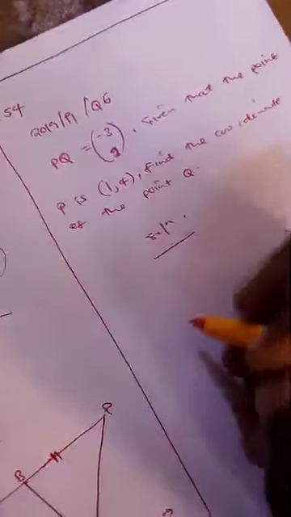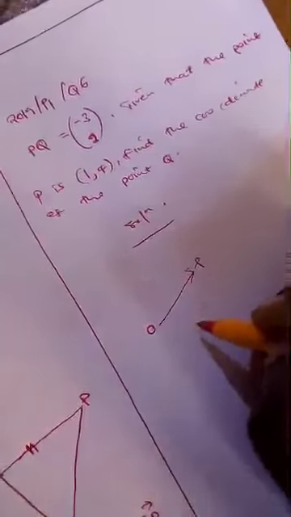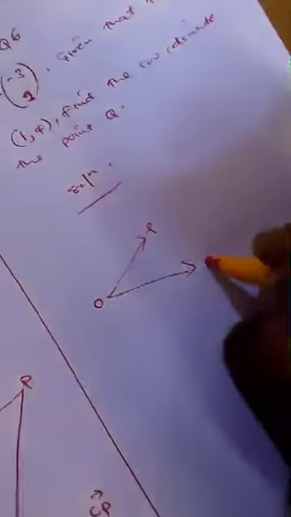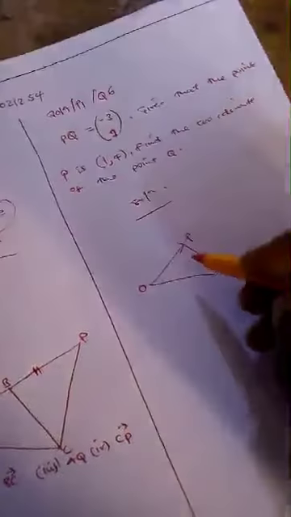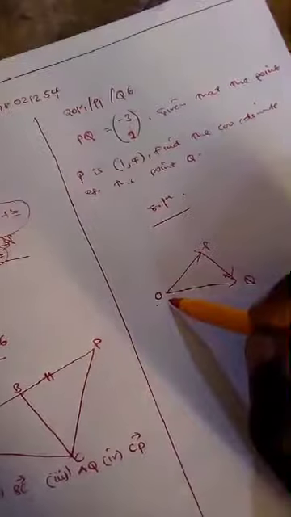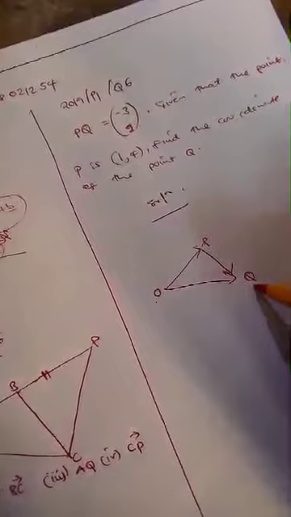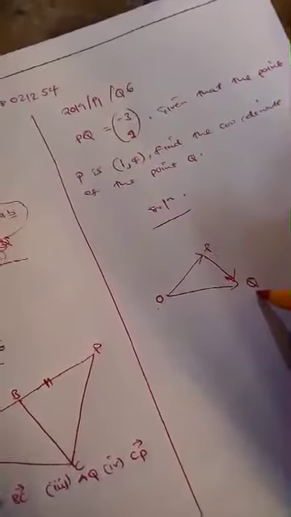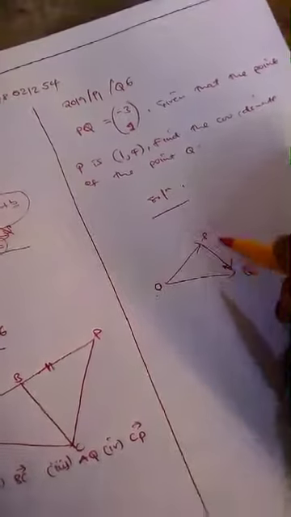So for you to have PQ, meaning that you had something before that. For instance, this one, they're saying that PQ is that, so meaning that you need to draw the origin, then you go to P, you see, then go to Q. Then this was a vector. Have you seen? PQ. That's what we are having now as the 3, 2. So what is your OP? You don't know. And what is your OQ? You don't know. Not so. OP you have been given. P is this vector. Not so. So this is how you go about.